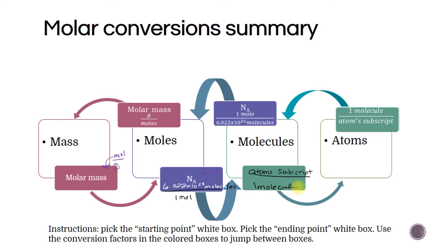So this chart is kind of like a map, right? If I'm starting in mass and I want to get all the way to atoms, I have to go through 3 different conversions to do it. Each arrow is a fraction, a conversion. So from mass to moles first, which we use the molar mass for, and then from moles to molecules, Avogadro's number, and then from molecules to atoms, we get the subscript, okay? We could also go the other way, right? We could start at atoms and go forward. But we need to show each conversion separately, and we need to be using dimensional analysis for all of them. So this map kind of helps you to figure out, okay, what's my strategy?